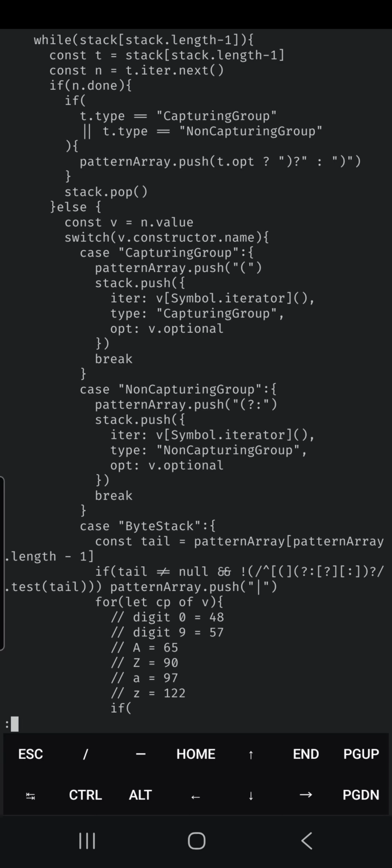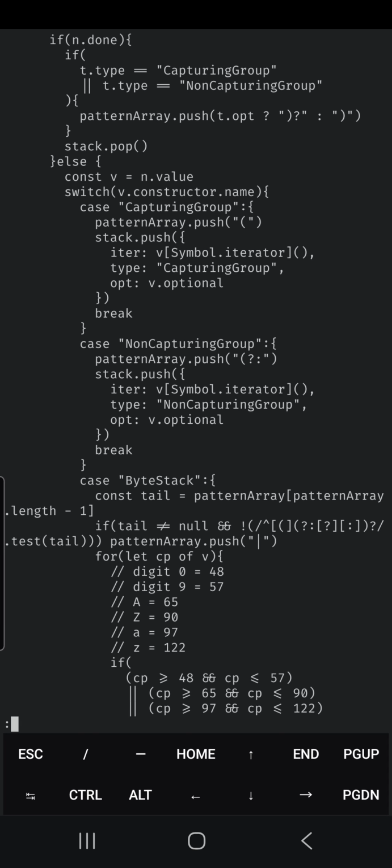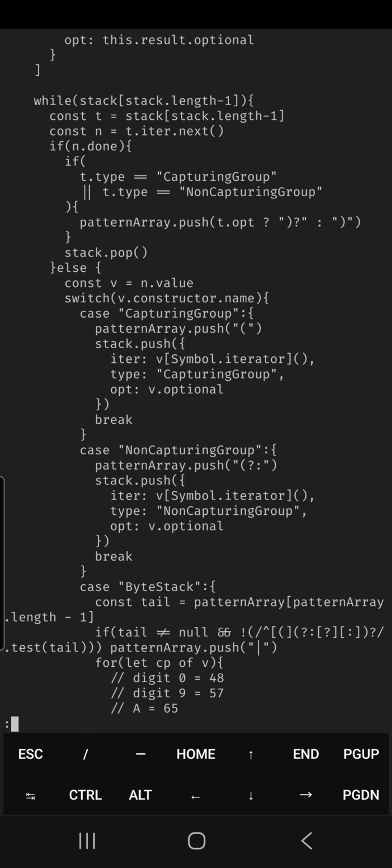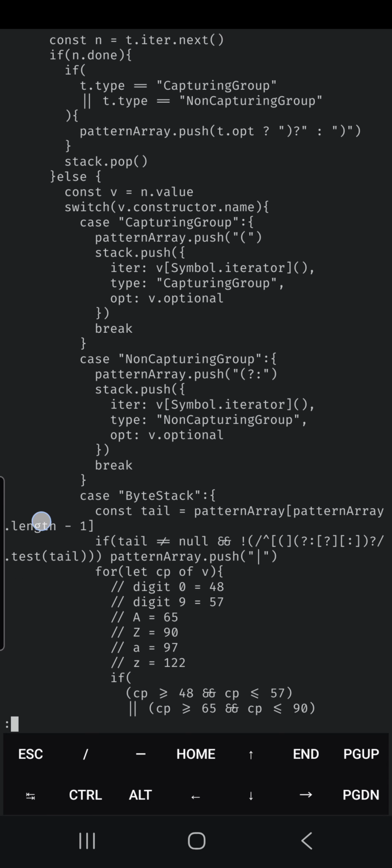And when do we put one with a question mark after it? Well, that means it's an optional group. So if the result is optional, if it's one of those optional groups. And then we pop that value off the stack because we want to go back up in our traversal.